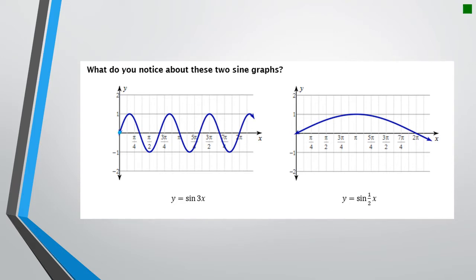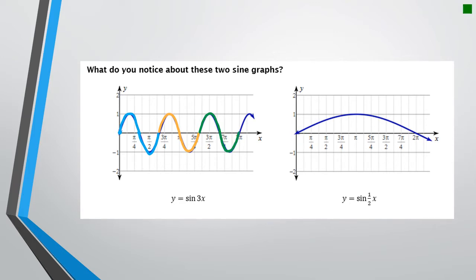We're always going to be starting here at the origin. One full cycle of the sine graph is a hill and a valley, so it would stop right there, and you actually can't see exactly what value that's at. We'll talk about that in a little bit. So that's one full cycle. Now I can do another full cycle, picking up where that one left off, and it looks like I have room for one more.